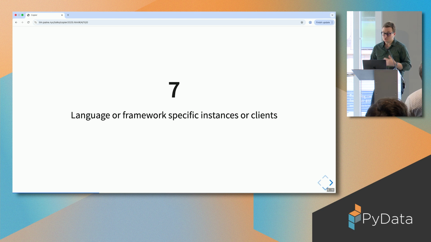And then the last thing, which you'll also see a lot with big tech companies, is if I'm Supabase or something like that, there's the Supabase Python client, there's the Supabase JavaScript client, there's the Supabase Go client, and stuff like that.